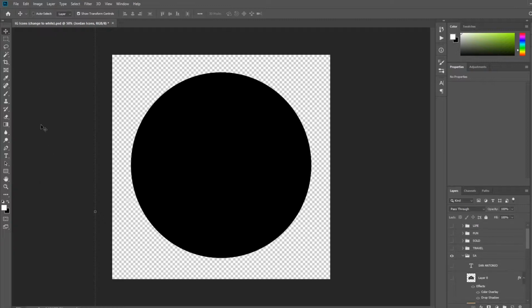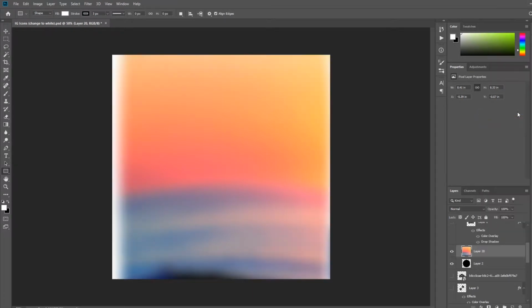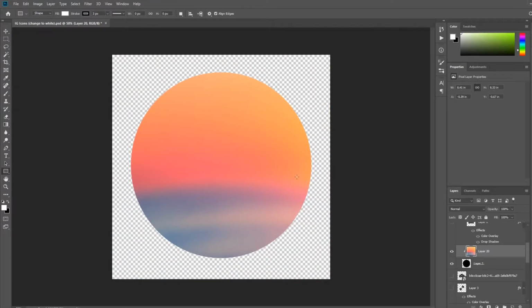How do you make a circle on Photoshop? Well, that's a good question. You can use this tool, the ellipse tool. I never do that. I literally just Google a circle PNG and then I just paste it. So if you're lazy like me, you can do that too. And then there's the background. Okay, so the background, when you put your background picture over on top of the circle layer, it's gonna look like that. The way you trim it or crop it to fit the shape here, just right click the layer that you want on top of the circle, then you click create clipping mask. That'll let it assume the shape of what is on there.